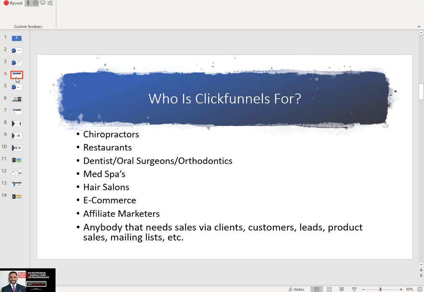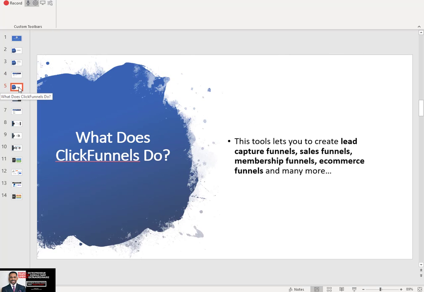And then one of the simple strategies is to just start to collect mailing lists. A lot of people don't have mailing lists. It's crazy the number of businesses that don't have mailing lists. I just don't get it. So that's the individuals who should use ClickFunnels. So again, we're just in part one, a very basic explanation of what we're doing here.